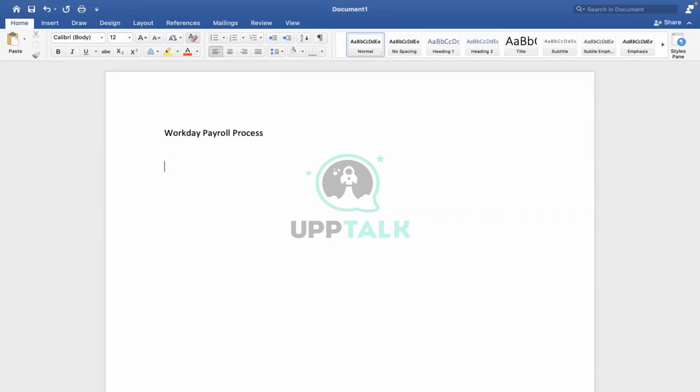Workday payroll process consists of a sequence of steps. The first one is run pay calculation. We will discuss in detail about each option. Second one is run pay accounting and run pay complete. And later implement, manage and maintain, so you don't face any challenges, errors, or issues.